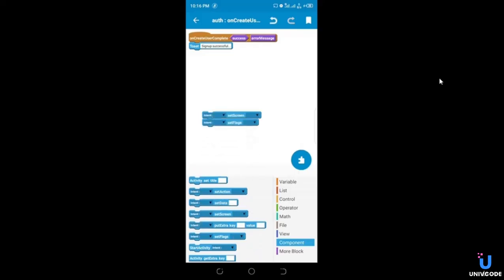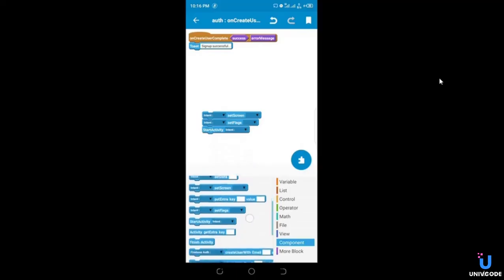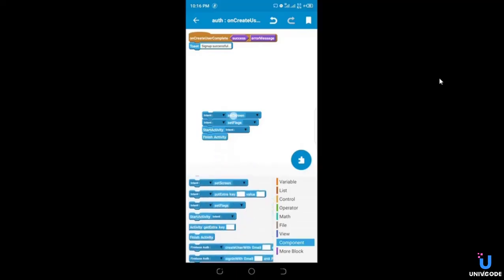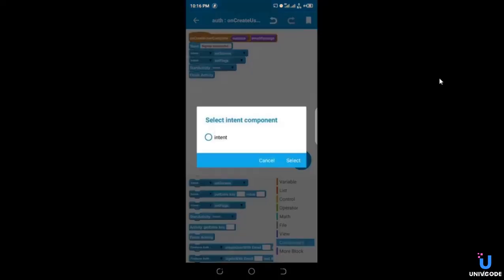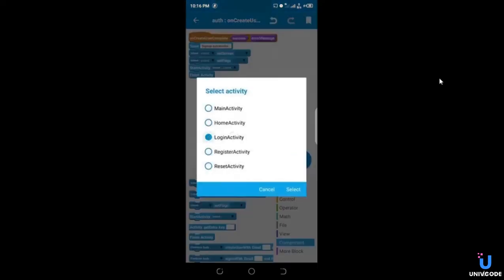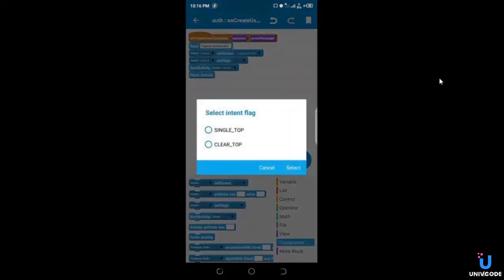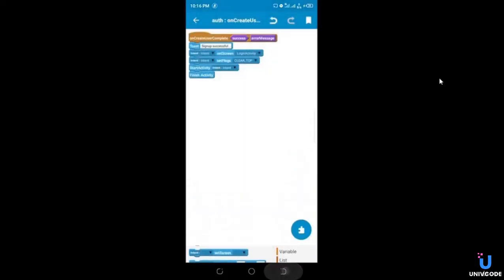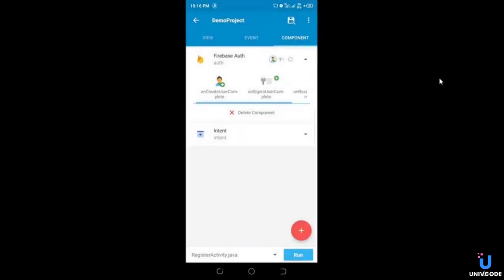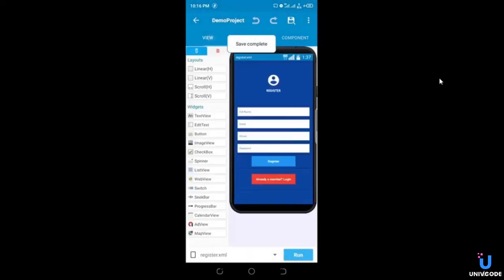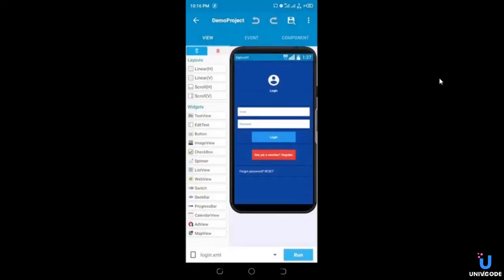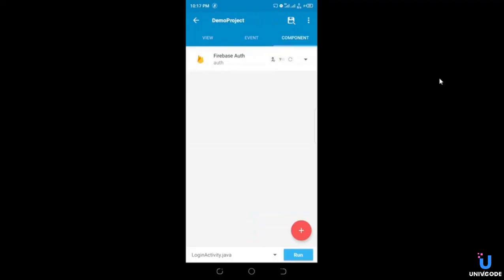So we are going to add this on. When a user sign up is successful, we are going to toast a message that says sign up successful, and we are also going to reset our login screen so that the user can log into their account and into the app.